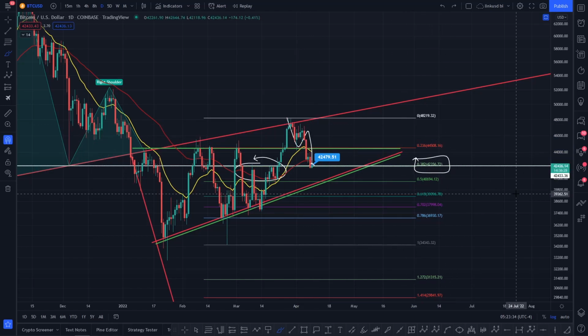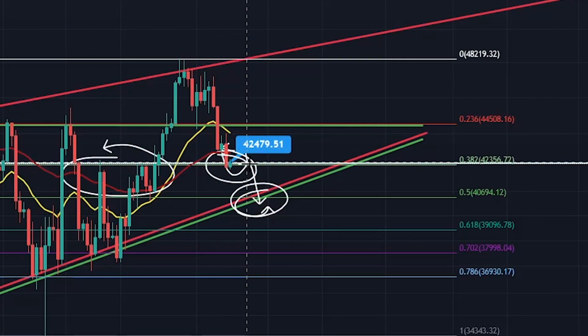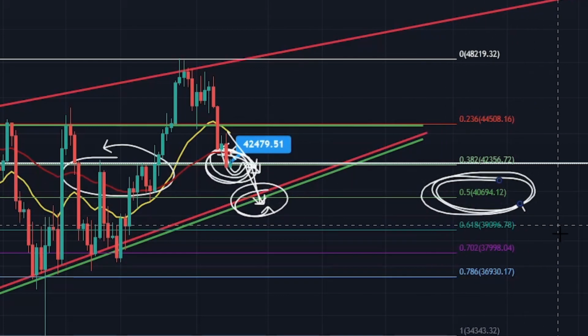Now Bitcoin does have a tendency to like the 050 fib, so if it does start to lose this support and come back down, this level could be an amazing area to put some bids in, because you do usually see bounces on the fibs. You're getting a little bit of one at the moment under the EMAs. You've got the EMAs coming down on you like this, so if you turn these EMAs into resistance, this is what's going to force you down. Now this again would be a fantastic area to open a long with a really tight stop loss, on Bybit.